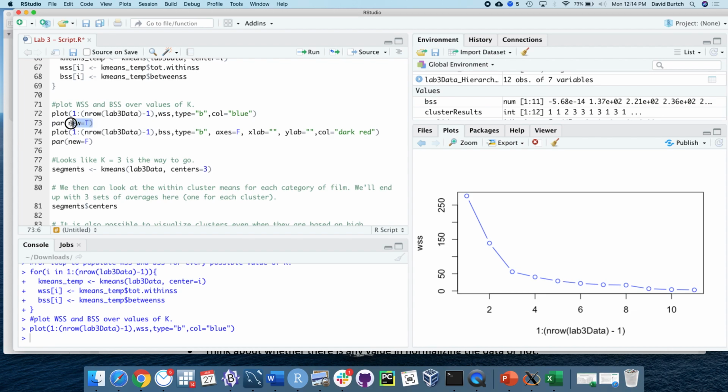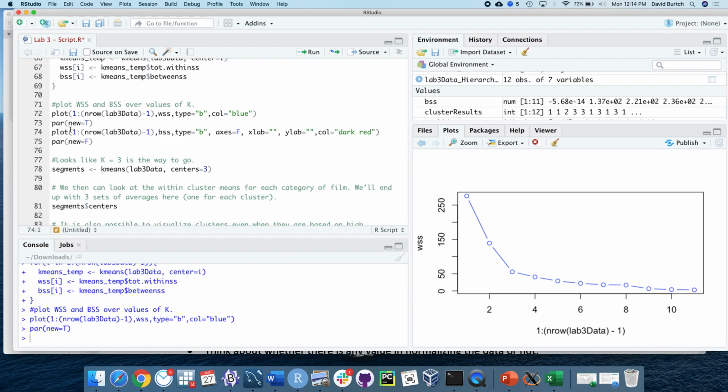What I'm saying here is I'm setting an option that's saying the next time I call plot, do not create a new plot. Leave what's there and write on top of it. So essentially, par is short for, I don't actually remember, something about parameter, something like that, but basically I'm saying I'm updating the plot, whatever I call next, not replacing it. You'll see down here, I'm going to revert that change, so the next time I call plot after this is all done, it will create a new plot for me again. Essentially what I'm doing is I drew the first line, and now I'm going to draw another line on top of it instead of replacing the plot altogether.